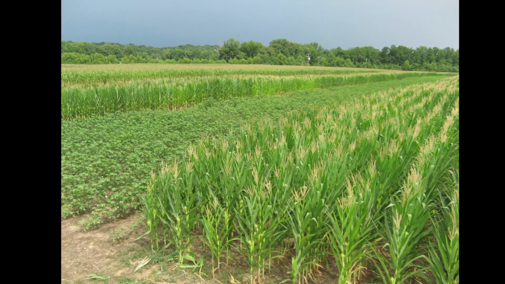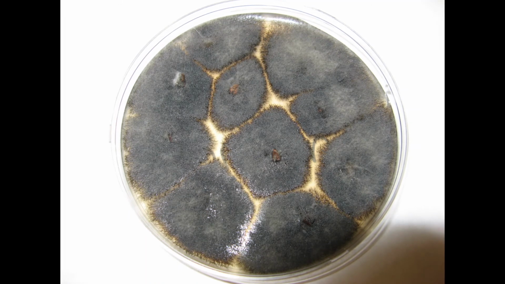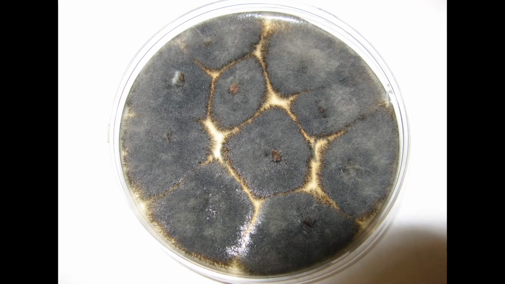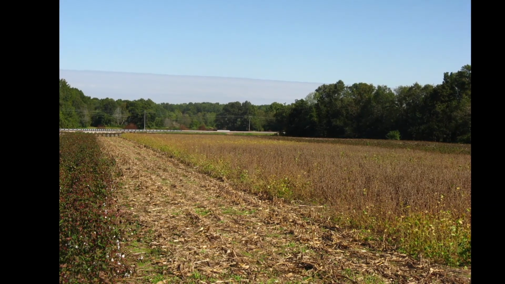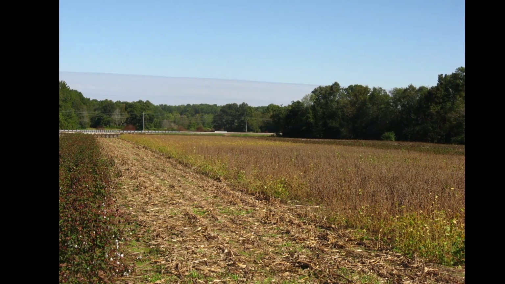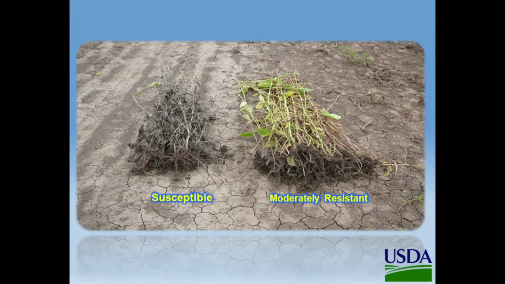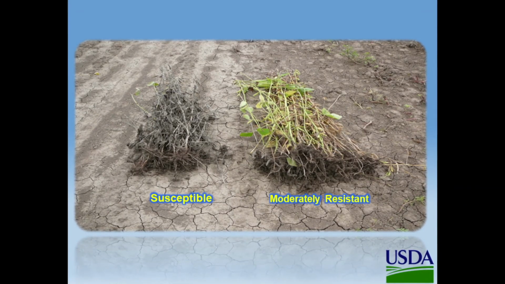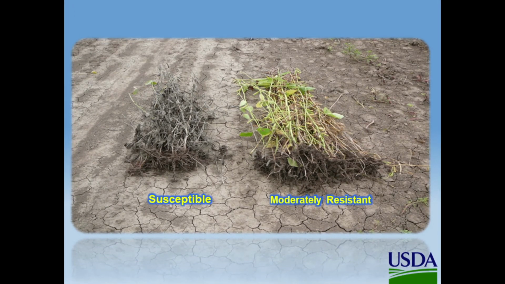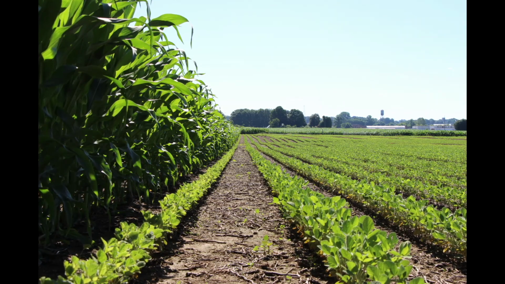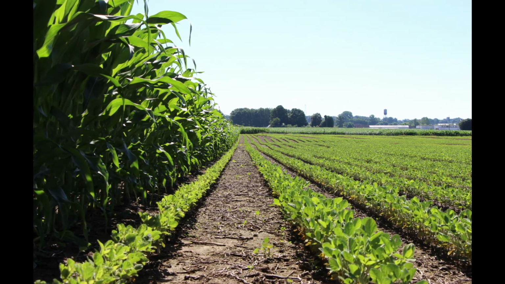Practices such as choosing the best planting date, whether it be early or late planting, as well as plant densities, row spacings, and their effect on charcoal rot severity are being evaluated by our research projects. Above all, the best control measure will be to use resistant lines. Although we've already stated that there are no resistant cultivars commercially available, some do claim to have resistance. This has not been verified by USDA scientists, but we are working diligently to introduce lines that do have this superior resistance so you, the producer, can reap the benefits.